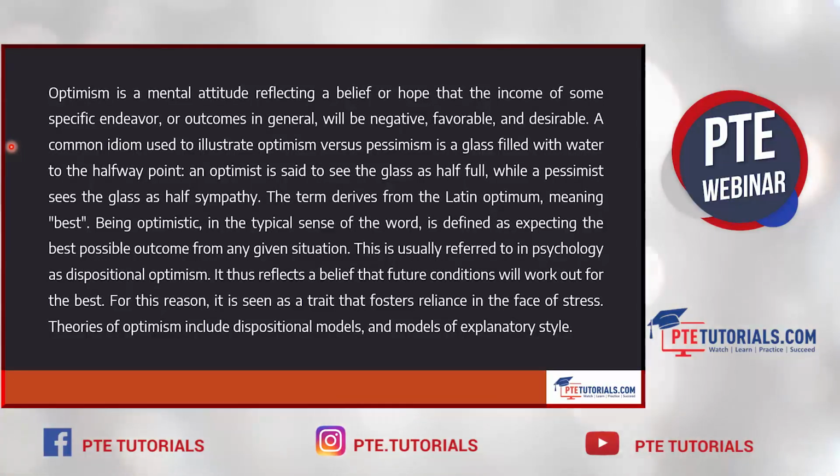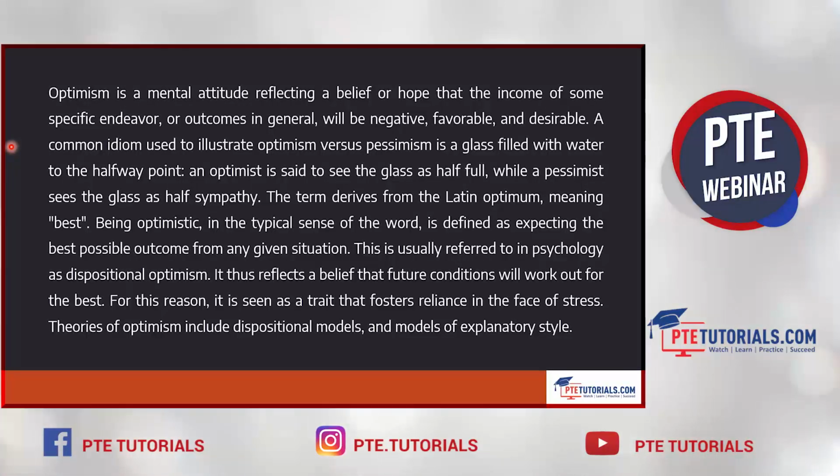Optimism is a mental attitude reflecting a belief or hope that the outcome of some specific endeavor, or outcomes in general, will be positive, favorable, and desirable. A common idiom used to illustrate optimism versus pessimism is a glass filled with water to the halfway point. An optimist is said to see the glass as half full, while a pessimist sees the glass as half empty. The term derives from the Latin optimum, meaning best.